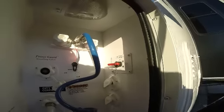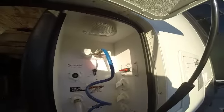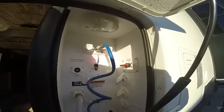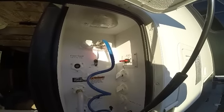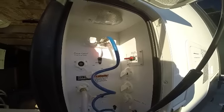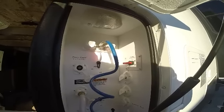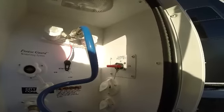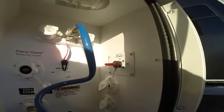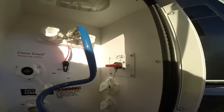And so that was really, when you think about it, totally going to cut into any boondocking or anything. We wouldn't have had lights. We wouldn't have had water when we pull over on the side of the road. Our refrigerator wouldn't work without 12 volt power, even though it's a gas refrigerator. So there's a lot of things affected if your 12 volt system goes down. So if you own an RV, figure out where this thing is, become familiar with it, and if you ever have the same problem that we have, it could be as simple as that.